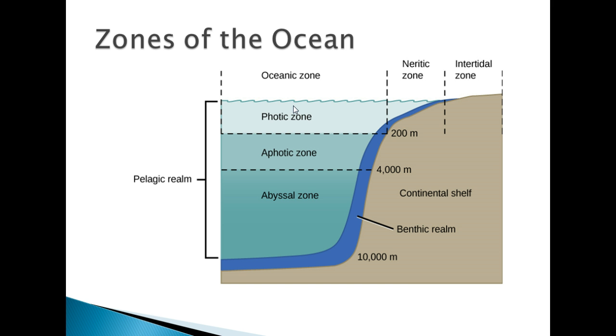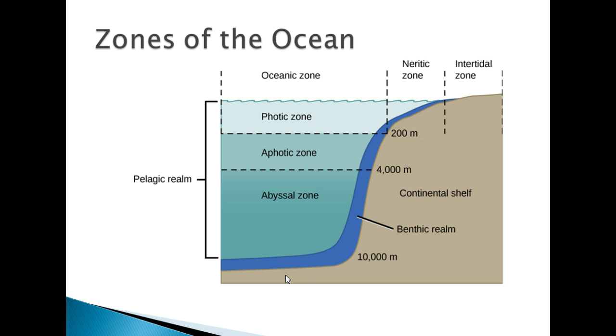Now, just below the sunlit zone is the aphotic. You see the aphotic. Some refer to this as the twilight zone. Now, this is where light penetrates up to about 3,000 feet. So make sure you get that in your notes. And there's a bunch of fish, squids, etc. that live in this area. And then the last one is the abyssal zone, otherwise known as the midnight zone. And this extends from a depth of 3,000 feet to the sea floor. So all the way down to the sea floor is the abyssal zone.